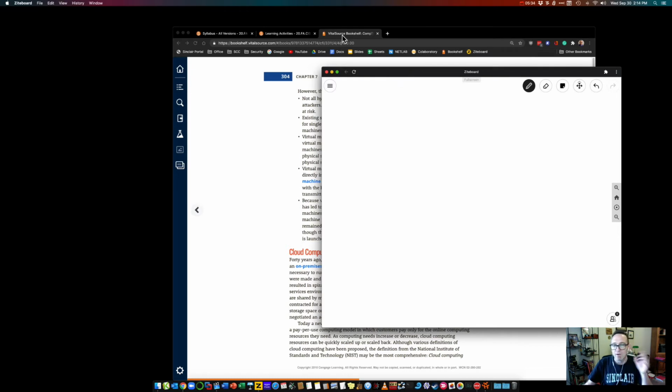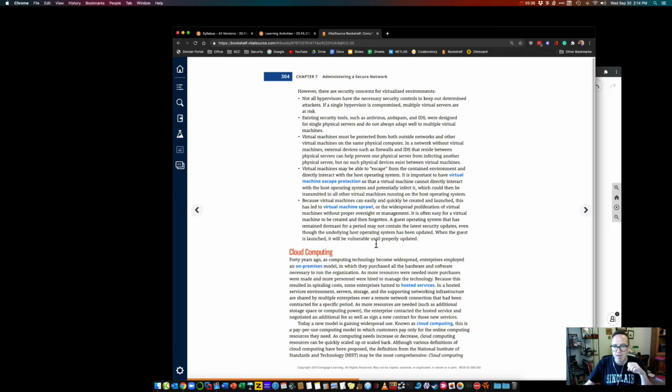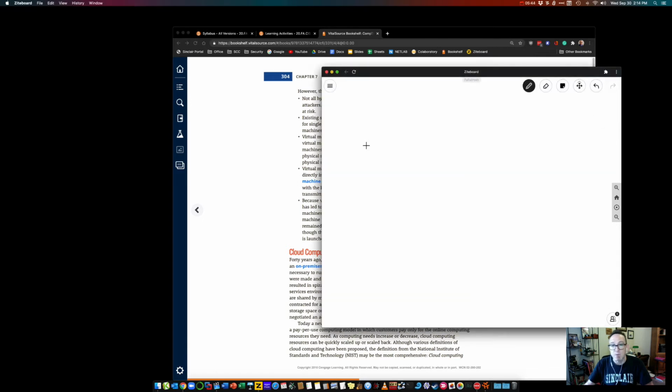So cloud's got a lot of great things about it. First off, when you look at cloud computing itself, there are ways you can do on-premise models, hosted services. Realize that the cloud doesn't always mean AWS. There's a hybrid cloud. You could have a data center on site and a cloud setup.